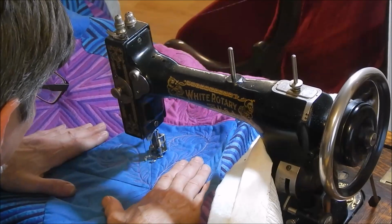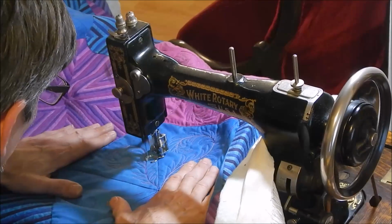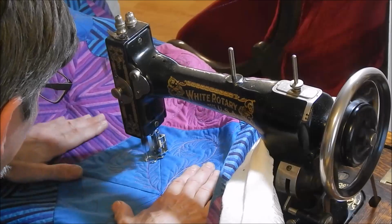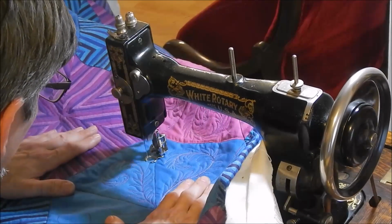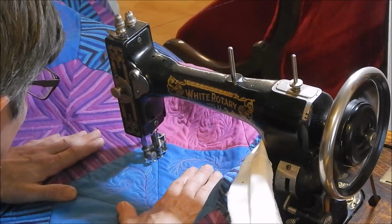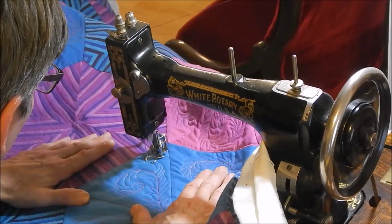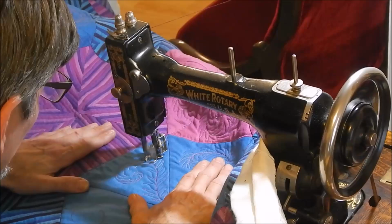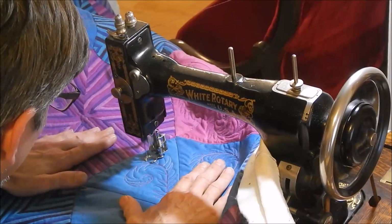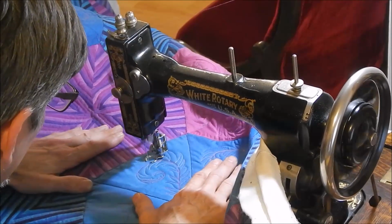Now, I'm doing this with only drawing that center line in there. You could draw the whole thing in there if you're more of a person who's concerned with being really accurate. I know some people have an easier time saying it's good enough than others. If you want it to be perfect, then you can certainly use a stencil or draw the whole thing in and be really accurate. I think it's fine this way. At least it is for me.